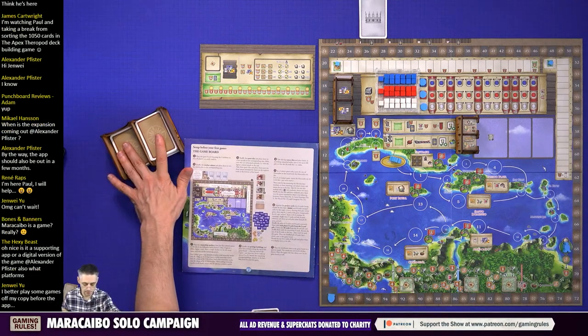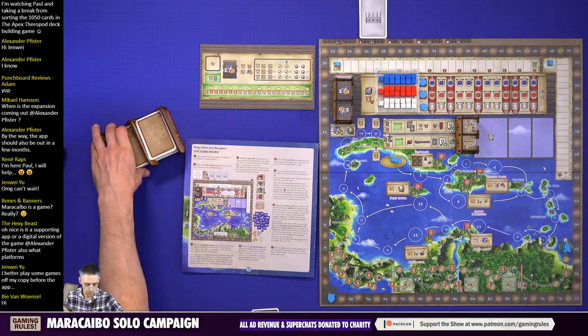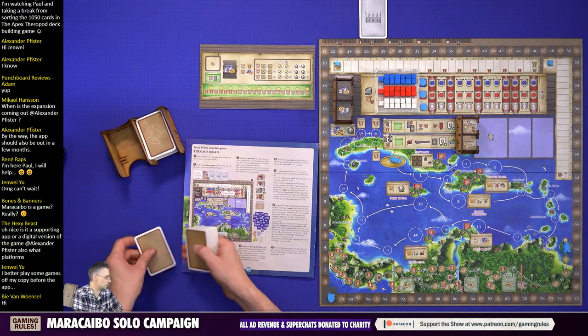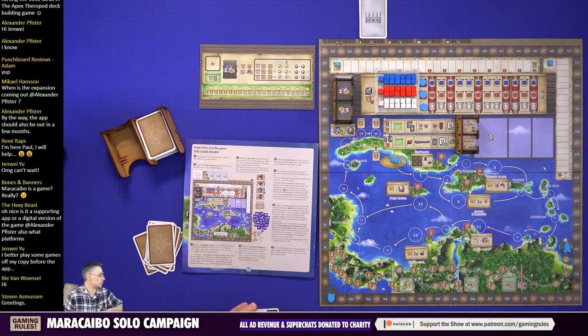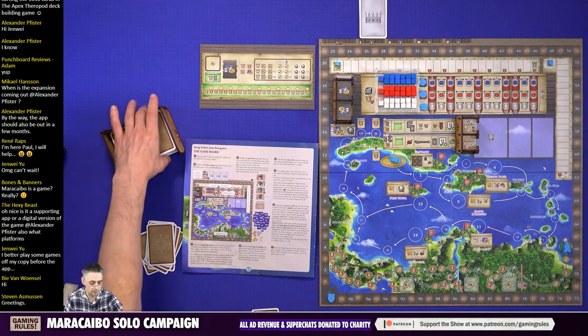Shuffle the pile of A cards and B cards separately. I've done that. Deal each player 8 cards from the A pile. 1, 2, 3, 4, 5, 6, 7, 8. Maracaibo is a game. Yes, it is, believe it or not.